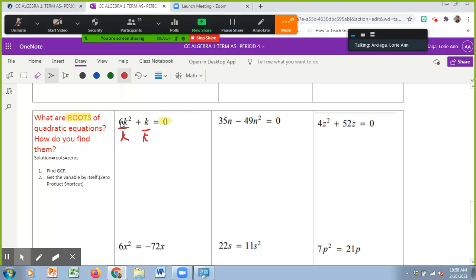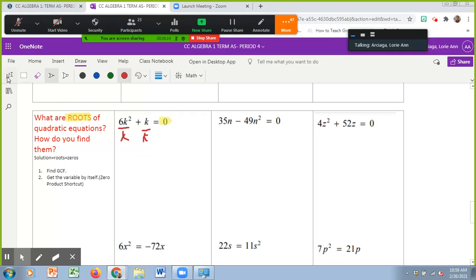This has a number 6. This doesn't have a number but 1. So what do 1 and 6 have in common? Like 6 is 6 times 1, 1 is 1 times 1. It's just 1, so it's not going to affect the answer, right? Okay, this is K, by the way. I'm sorry, my handwriting is sloppy.